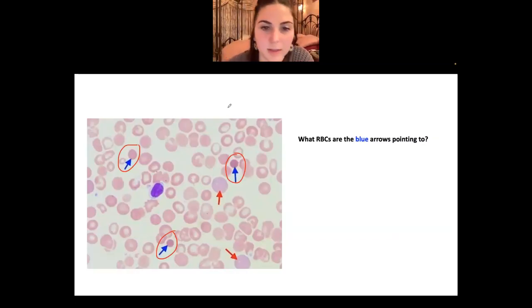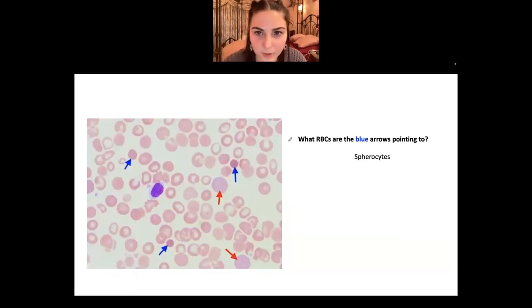Okay. Let's go over this one. So these are your spherocytes. I'm glad I have a side-by-side comparison with the normal cells. So this is a normal red blood cell, a spherocyte, and a polychromatophilic cell. You can see how they all differ. Spherocytes are tiny. One of you said they're the super colored ones. Exactly. There's no central pallor. They're dark red little tiny circles. Those are your spherocytes. Okay. Cool, very good.